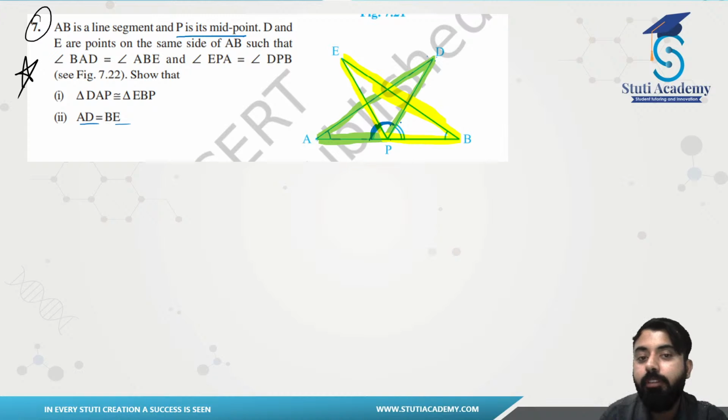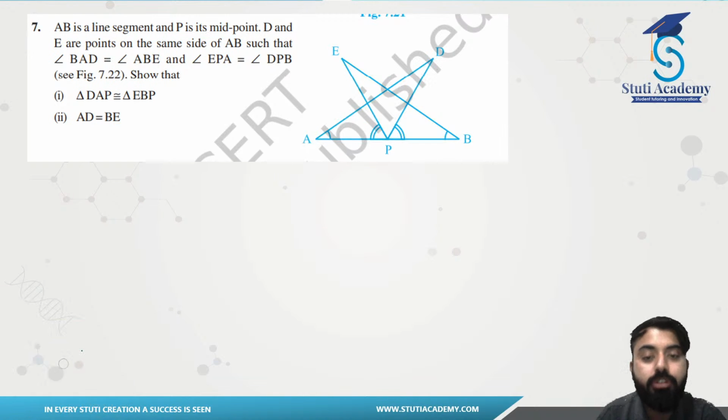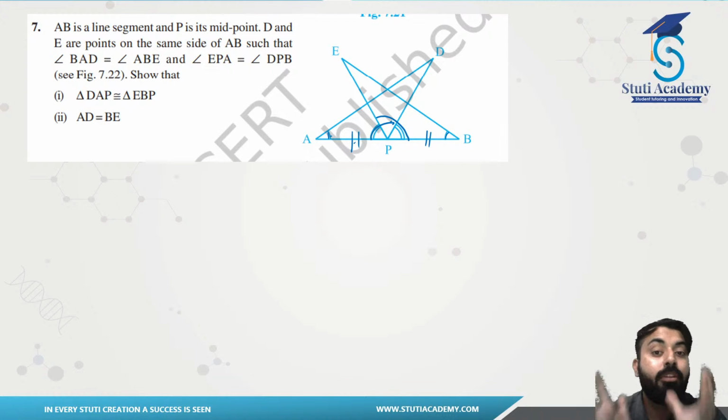Similarly, in order to have this EPB, I need to have what? This EPD plus BPD. If I add these two, I will be getting this complete angle, right? But you also know that these two angles, angle APE and angle BPD, both are equal, and you are adding equality to equality, so your answer will still be equal. And now we come to the solution. This angle is equal to that one, this complete is equal to that complete, this side is equal to that one. So angle, side, angle, triangles are congruent, and you can easily state that AD is equal to BE. So that will be the main thing.